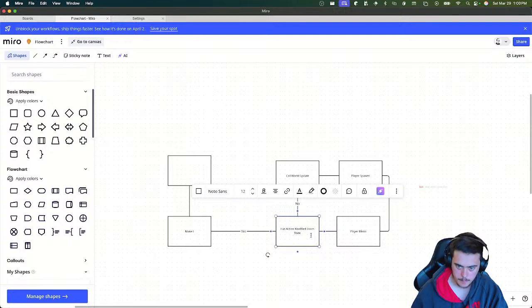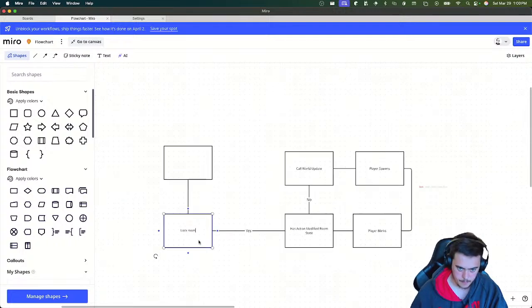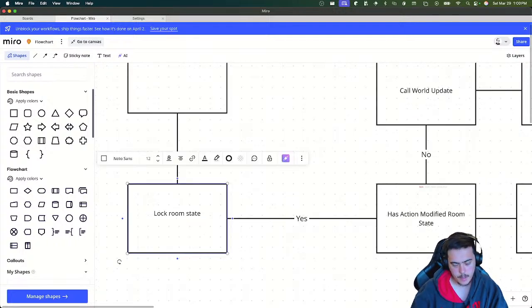Seems to be room state. So we're going to make the room state be block room state, and then block room state, room state from loop, and state-based score.